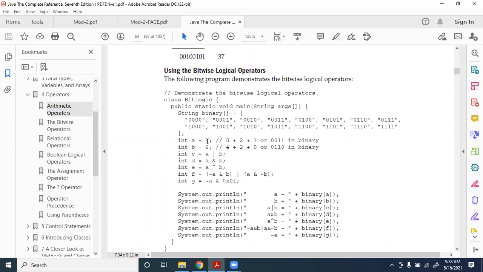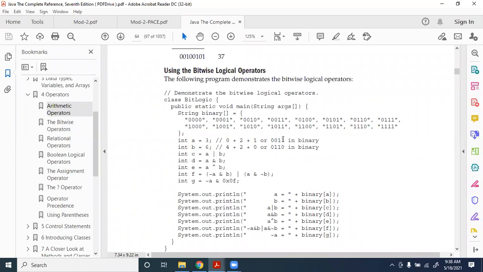So for 3 and 6, you can write the value of 3 in bit format. If it is 4-bit, it will be 0011. However, because it is an integer, it will be in a 32-bit format. We are just writing here only the 4-bit value. So 6 in 4-bit value will be 0110. If you take the OR of that, it will give you 0111, and that will be the value 7. C will become 7 here.